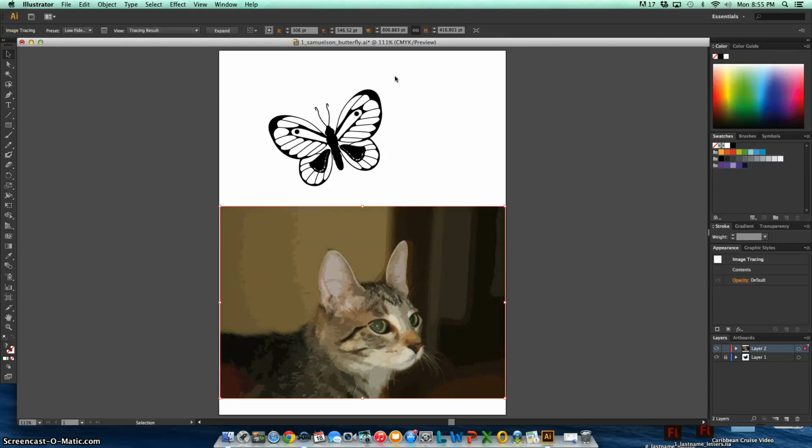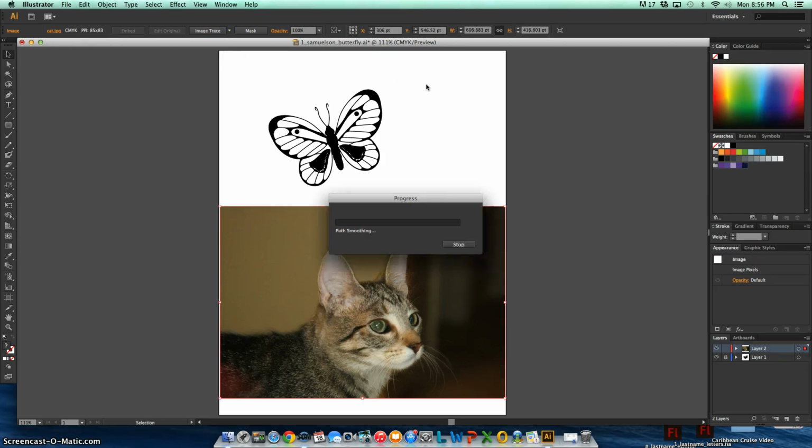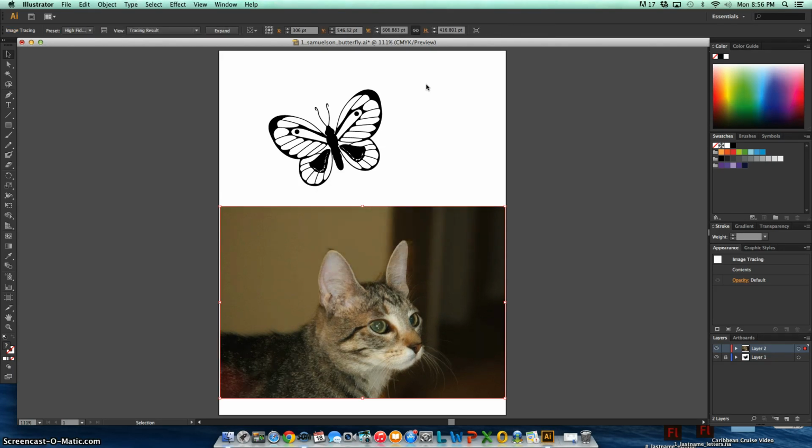I just did low fidelity, and again, that's a little bit more like a watercolor. So the best one for this would be the high fidelity. So go ahead and go through your photos, or you can choose mine and see if you can't figure out the best method for your photo, the best method of the live trace, or sorry, image trace.